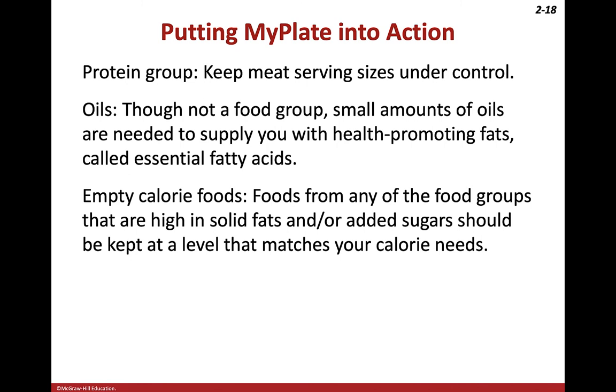Now, protein, this is the hard one, I think, okay? Because it's very easy for most of us to have meat portions that are on the large side. Right? It just is. I don't know why. But think about it: the average size burger is a quarter pound. You go to a restaurant, they're going to be advertising a burger that's a third of a pound, a half of a pound. That's significantly greater than what we should actually be ingesting.